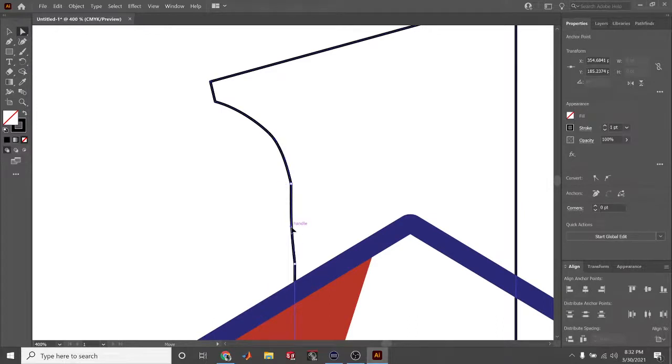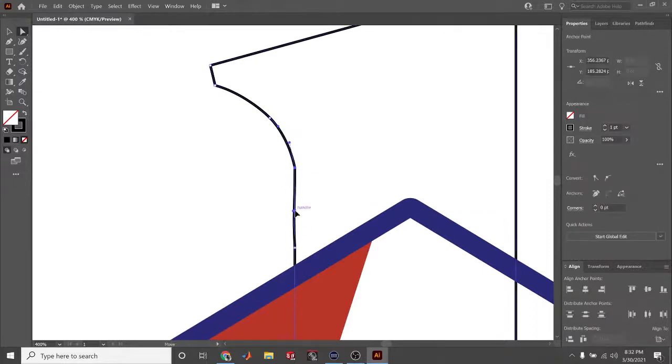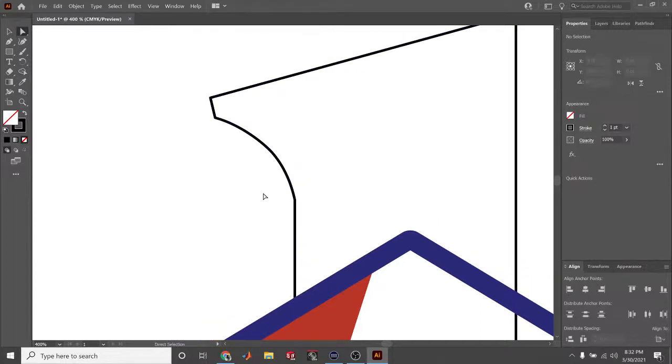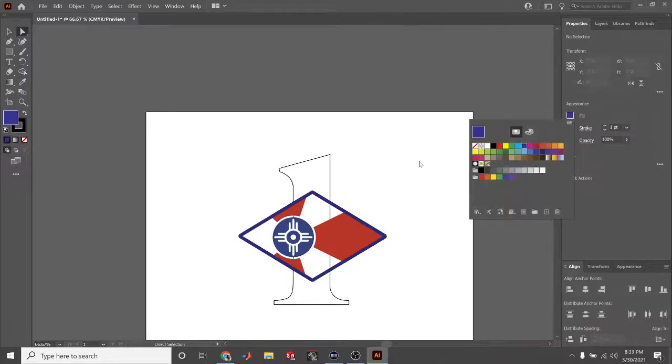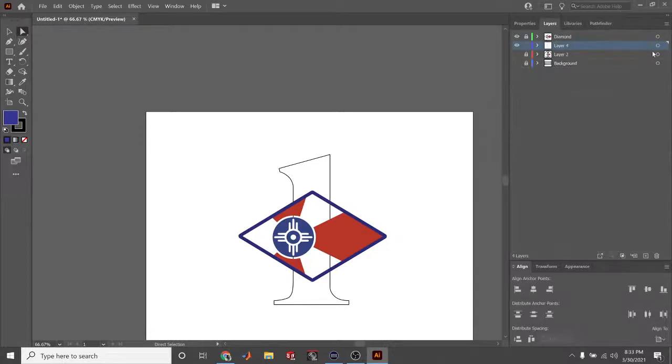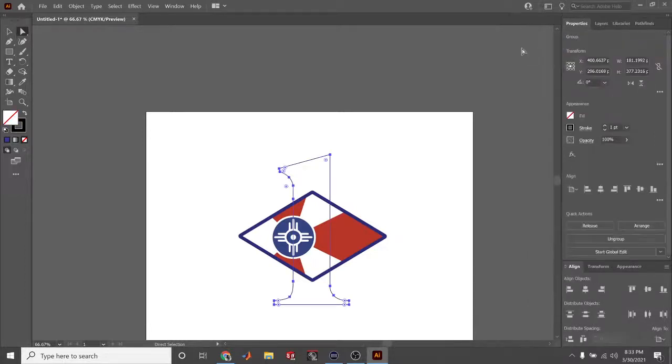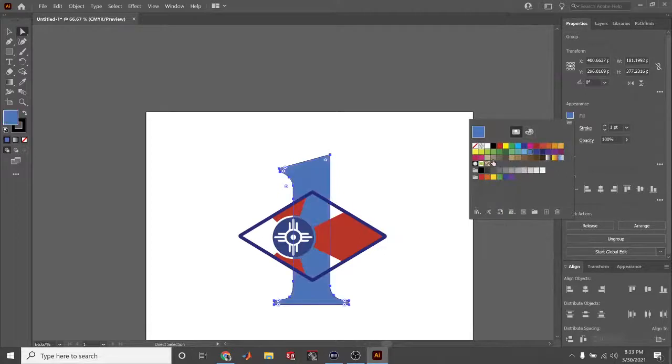There is a lack of something. It's like that one and that one need to be aligned. And then from there, I need these 2 handles to behave. That looks a little better. Okay, but I want the fill of it to be that weird blue color. So let's make sure that's selected. Change the fill to that weird blue color.